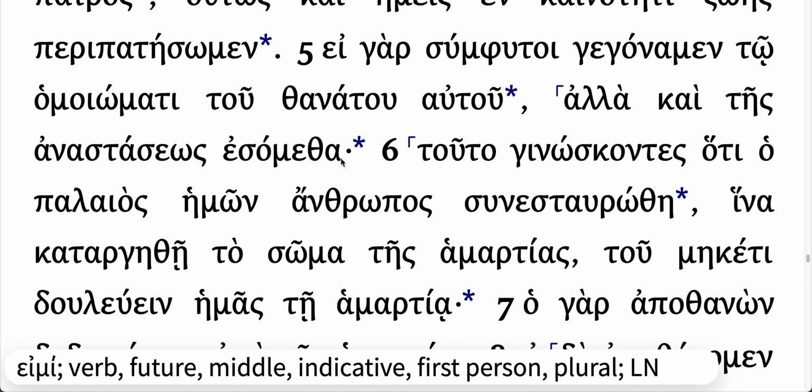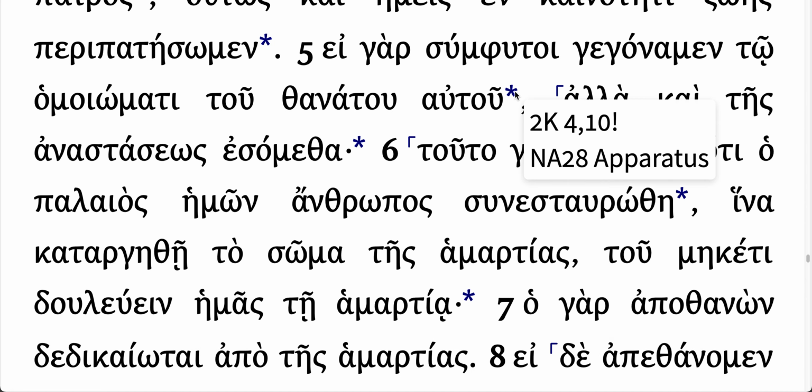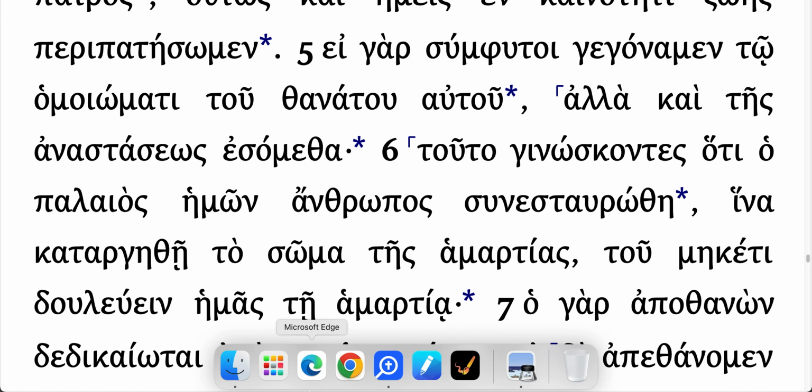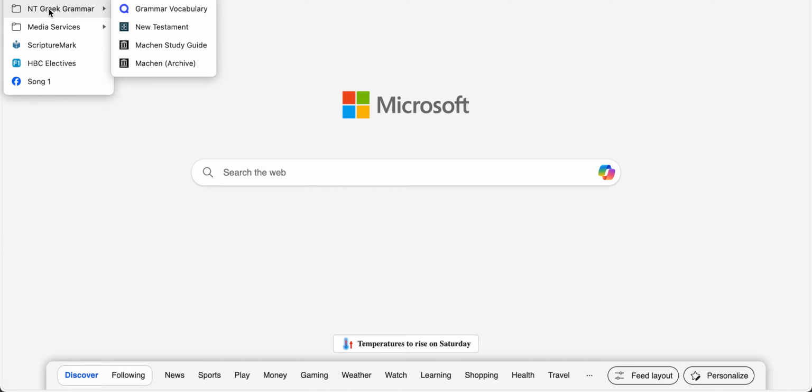Now I'm using a version of the Greek New Testament by Logos, and it has some other symbols in here that are not really in a Greek New Testament. So you just have to be aware of that. I think I can show you, there is a Greek New Testament that's available online, and let's see if I can access it.